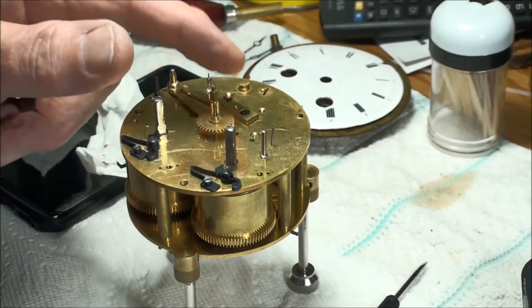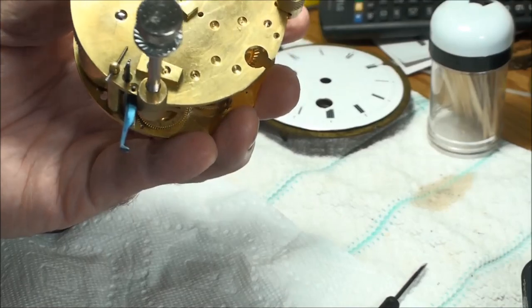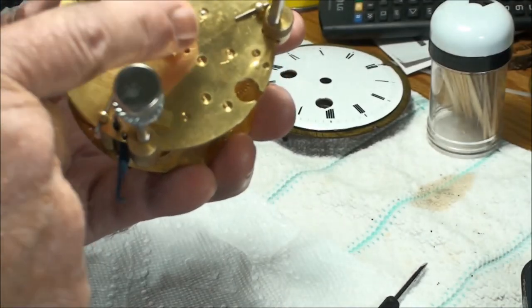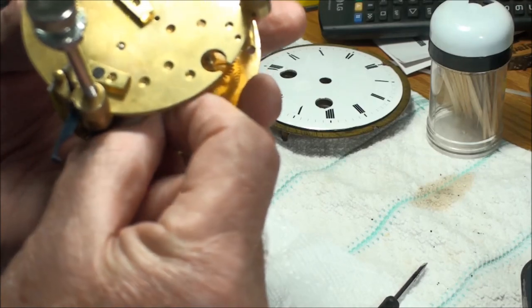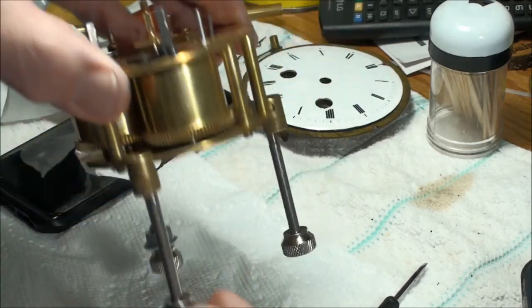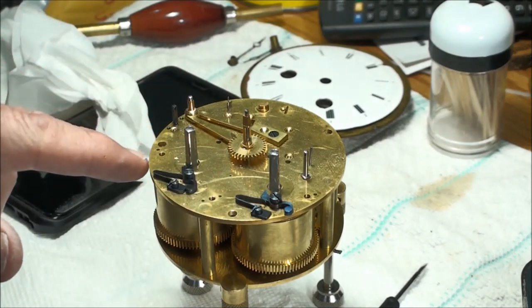So before I start putting all these levers on, I'm going to go ahead and oil this because I can see all the bushings right now where they need to be oiled, where if I was to put all this on, most of them would be covered up.